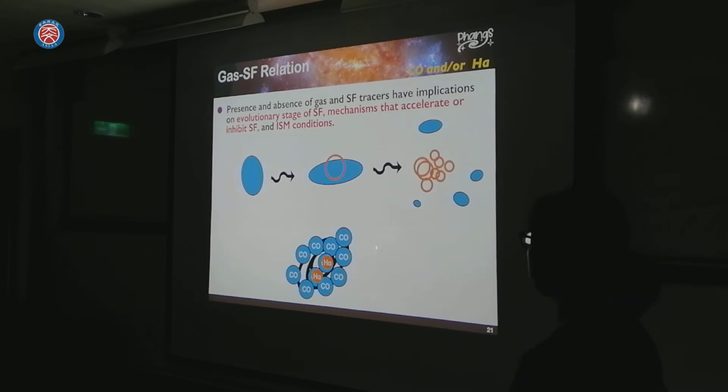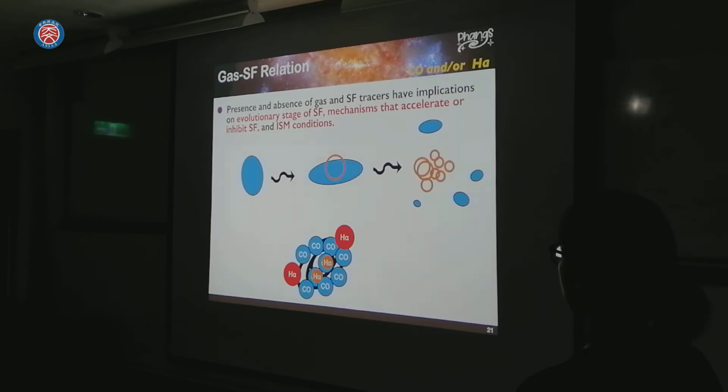And if the stellar feedback is strong and the parent molecular clouds or the surrounding clouds are dissolved, then we will see only H-alpha emission in these regions, contributed by these massive star regions. Or if the molecular cloud at these regions is completely consumed by star formation, then we will also see only H-alpha emission at these regions.